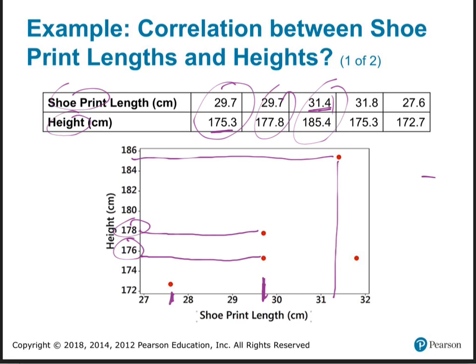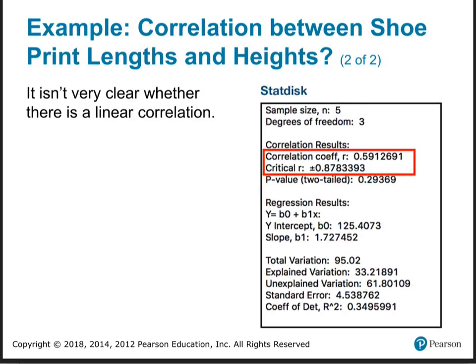Now, is there a relationship there? Maybe. It's not much data. You'd want more data. Sort of looks like it is kind of going like a line. But you'd want more data. So here's what they did. They put it into StatDisk, what Brian's been talking about. You know that program? No, StatCrunch. So what's StatDisk? That's something different than the other one?